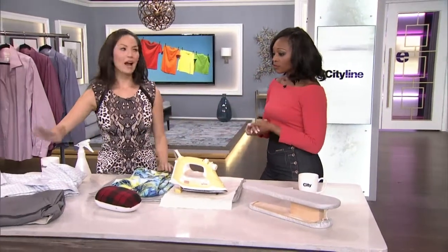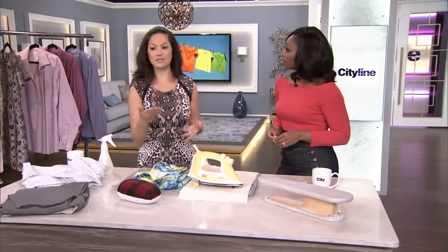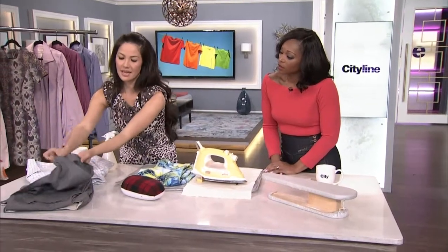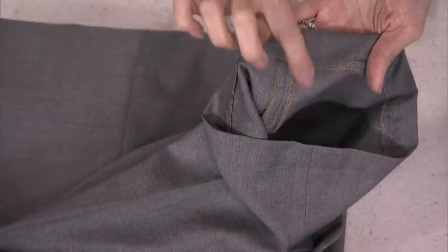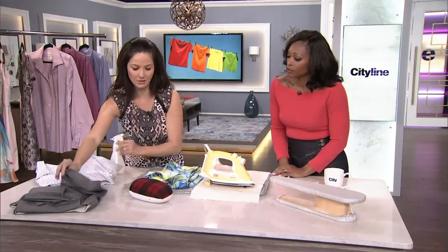So tips, when you're ironing your pants, down the side of your pants, you sometimes get a little crease on either side. To prevent that, iron your pants from the inside. That crease is from the seam allowance on the inside. If you iron your pants from the inside, then you won't get that crease. So turn them inside out to iron them.